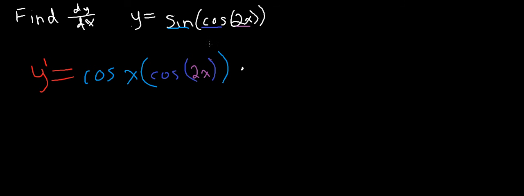But the derivative of the inside is another chain rule, and we're going to multiply by the derivative of the middle. So the derivative of the middle, the derivative of cosine of x, is simply negative sine of x. So we're going to multiply by negative sine, but again, the inside is going to remain unchanged. So we'll keep the 2x on the inside. And then finally, we're going to multiply by the very inside, and the derivative of a linear function 2x is simply 2.